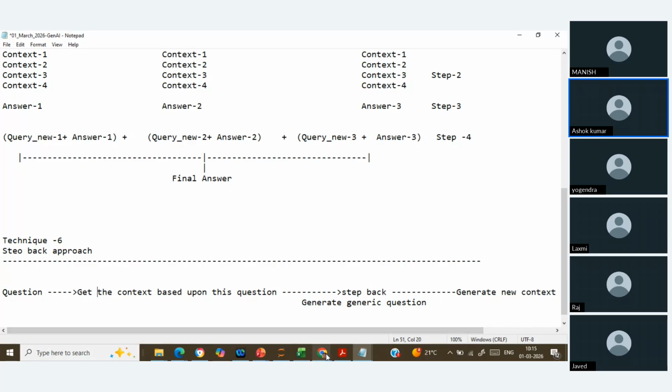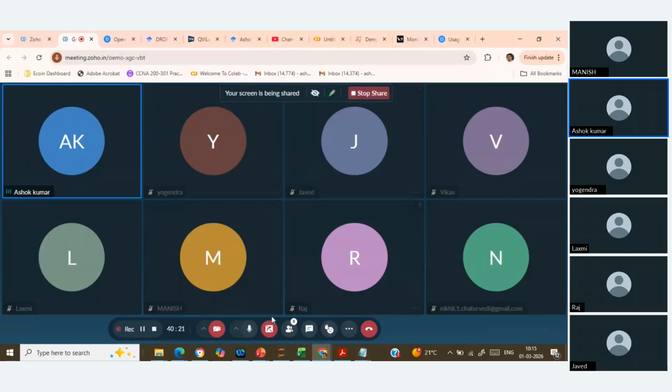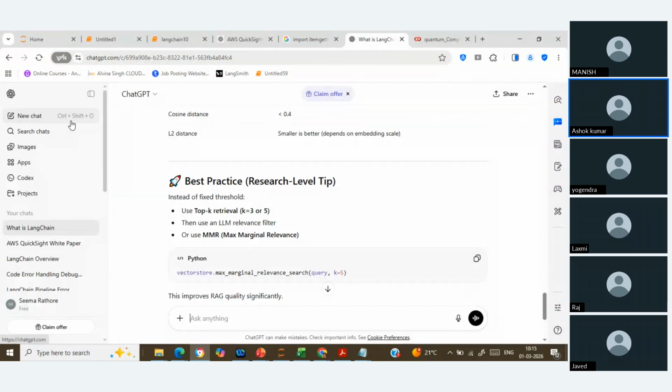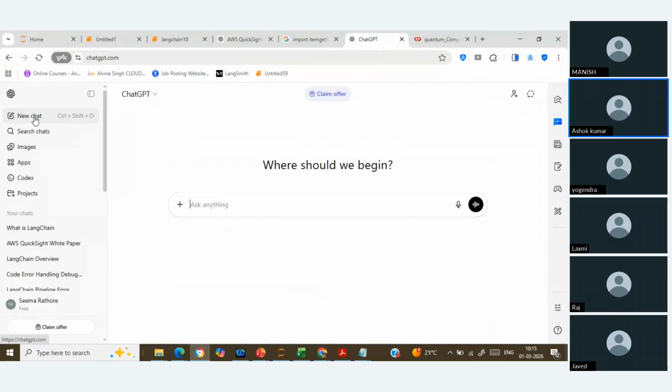Let me try to do it a little bit. Say I have this ChatGPT, and what I can do is: provide me the step back approach prompt with questions.